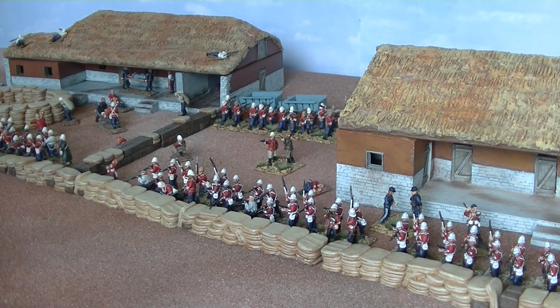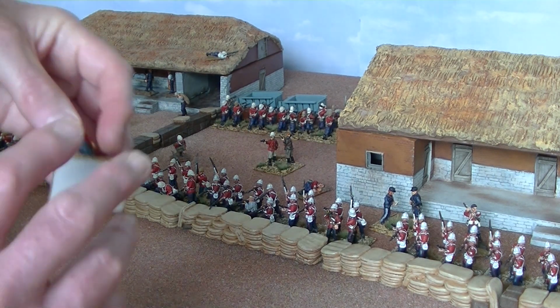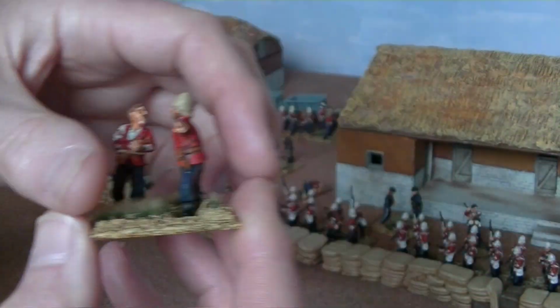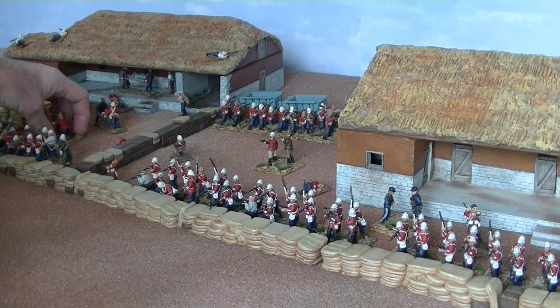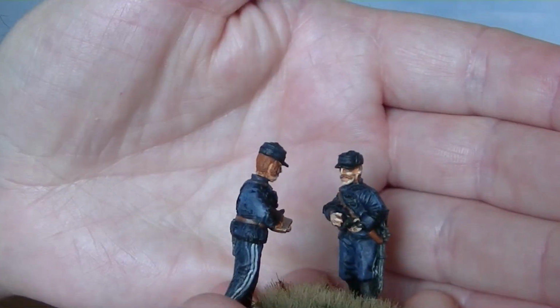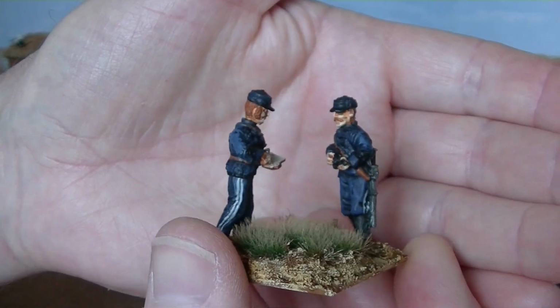I'm going to have three command stands. So there are four units. Two of them are going to be commanded by Bromhead. This is Bromhead here. Two of them are going to be commanded by Acting Commissary Dalton. He's the one holding the pistol.